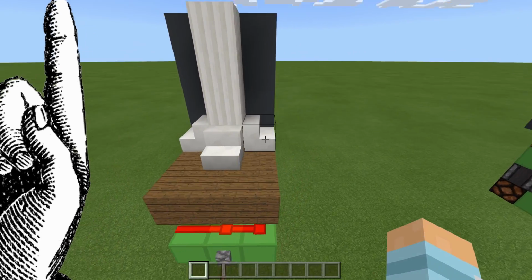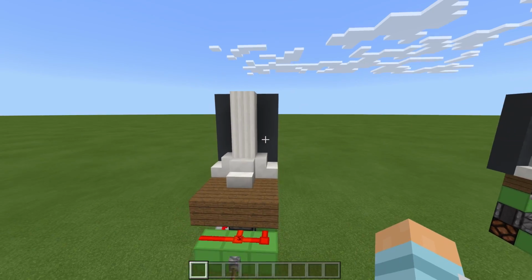Now, of course, I will show you how to move the lever later, so don't worry about that. You're not going to have to power it from down here, and I will show you how to add a redstone dust key to make it super secretive.